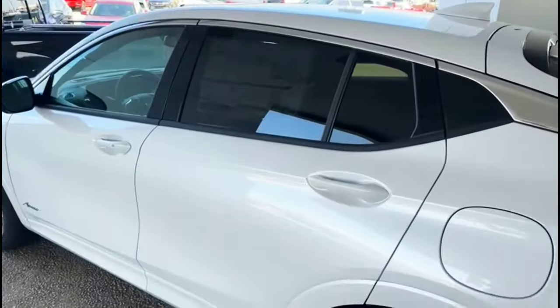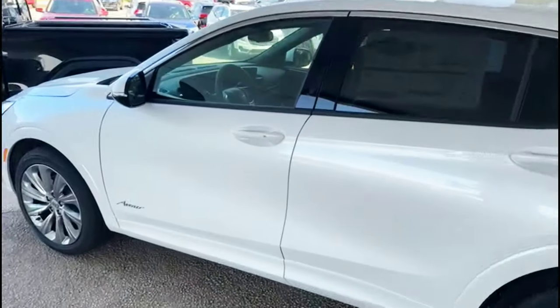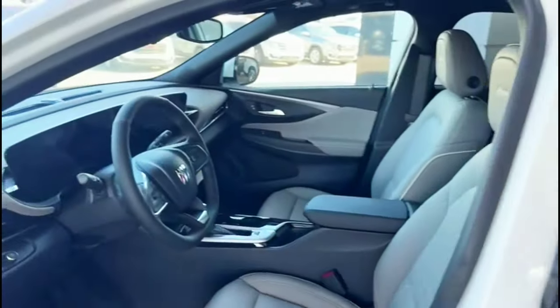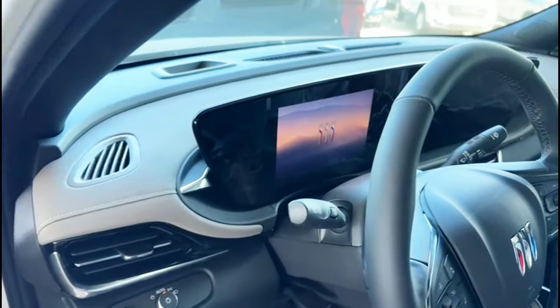I think this one is around $37,000 — I can tell y'all guys that's not the exact price, this one is around $32,000 to $33,000. Be sure y'all check out the inside of this thing. We got the full screen all the way across the dash — a good clean setup guys.